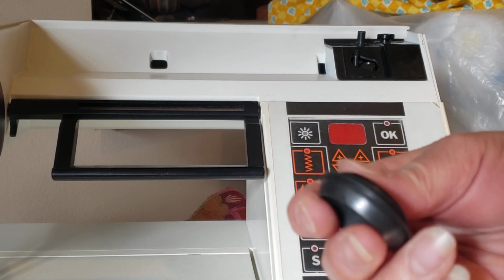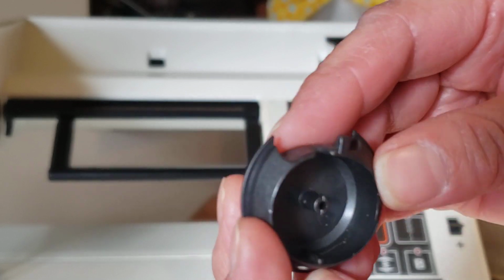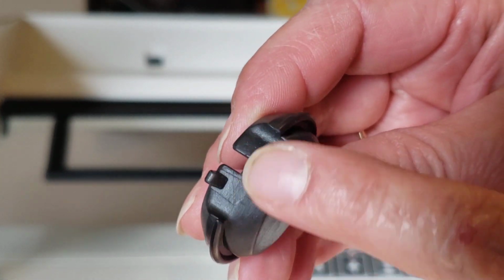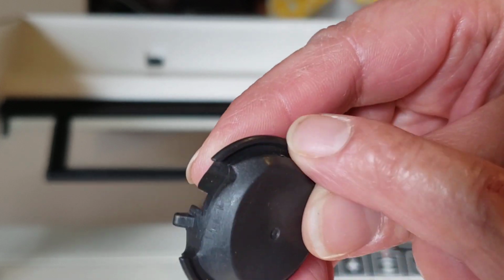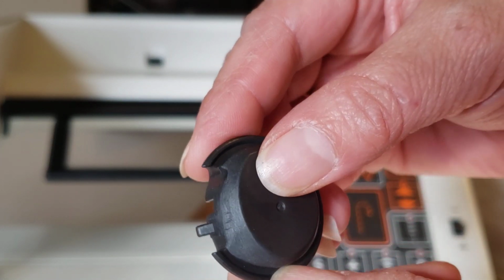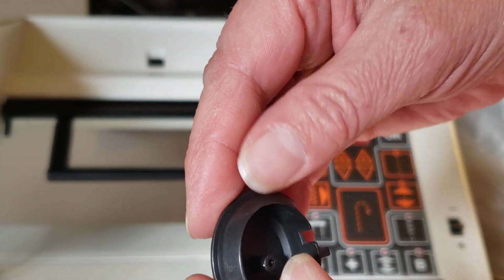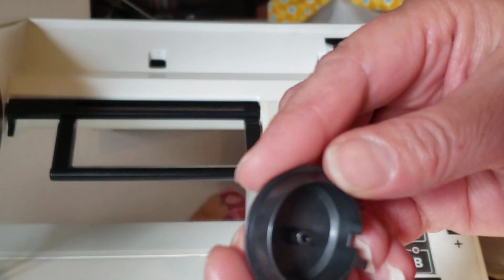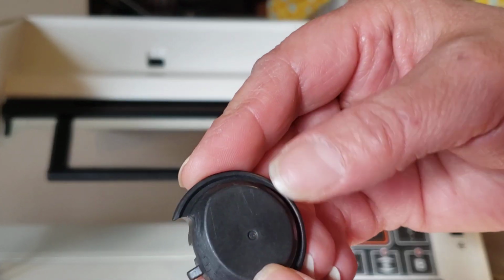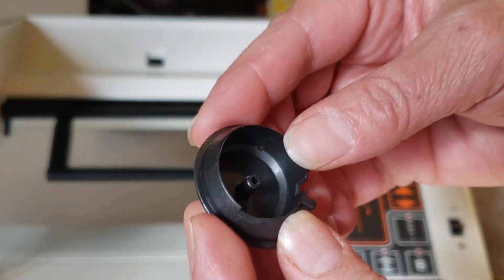this is from the other video, the bobbin holder I sanded, and you see now it's smooth. I know the machine is going to work better, and I'm also cleaning all this around. This machine is really vintage and we need to do a good cleaning of this bobbin holder.